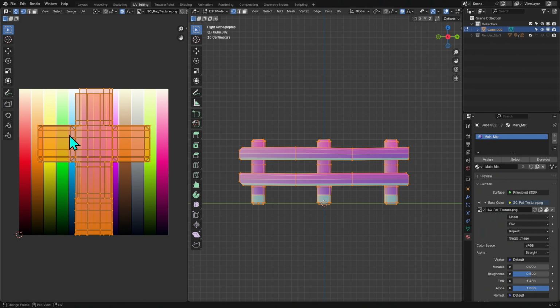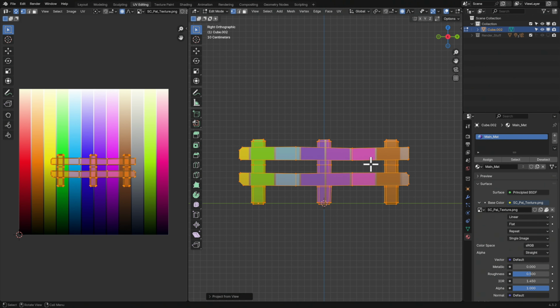And look how they're laid out on this texture right now. It's all kind of based on once being a cube, which is just not going to be accurate. If we had some kind of texture here that we really wanted to wrap around it a certain way, this still wouldn't work. But what we're going to do is have this like this and then hit U and then say project from view. And look what happens.